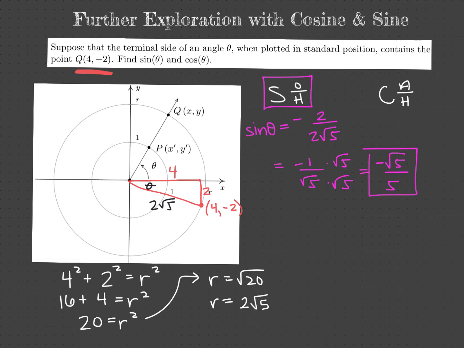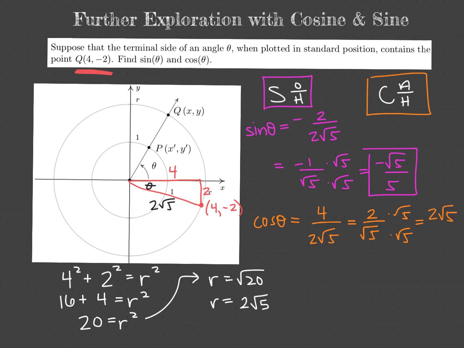Next, we'll do cosine of theta. Cosine is adjacent over hypotenuse. And the adjacent side length of our theta value here is 4. And of course, the hypotenuse, once again, is 2 root 5. And cosine, because we're moving to the right here for quadrant 4, is positive. So we'll have 4 over 2 root 5. Simplifying, we'll have 2 over root 5. Then once again, we need to multiply the top and the bottom by root 5 to rationalize and write in a simplified manner. So we'll have 2 root 5 over 5.